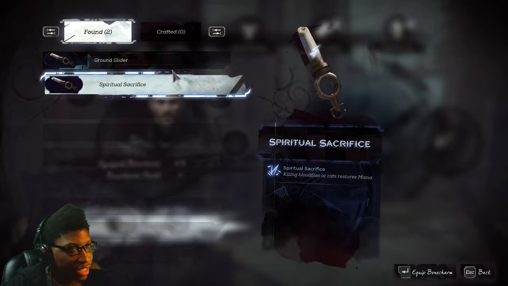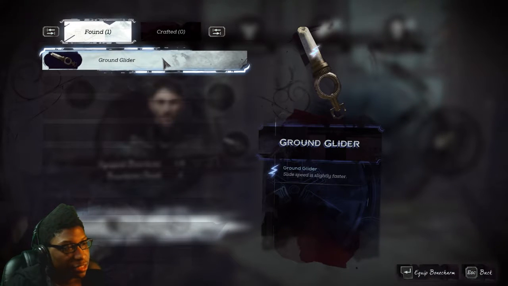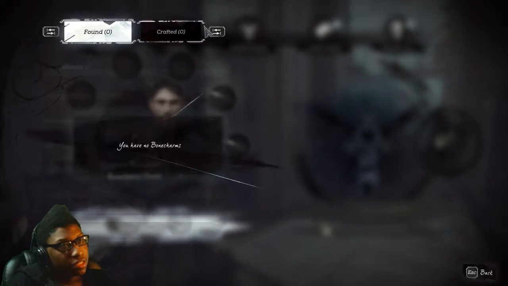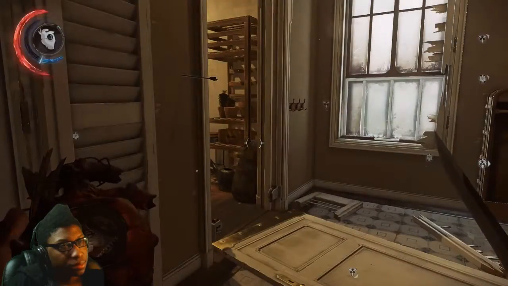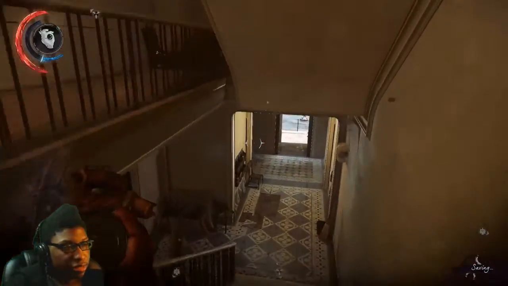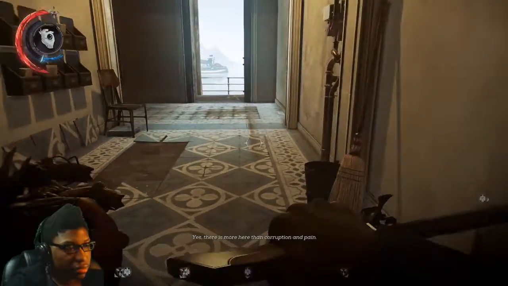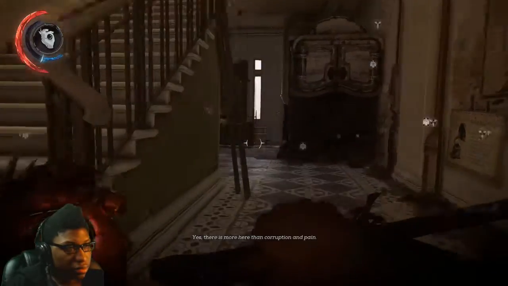Killing enemies, butterflies, or plate. Ooh, mana sounds nice. Let's equip some of those. Even though they're not the best ones, but mana's nice, especially for killing rats, because there's a whole bunch.